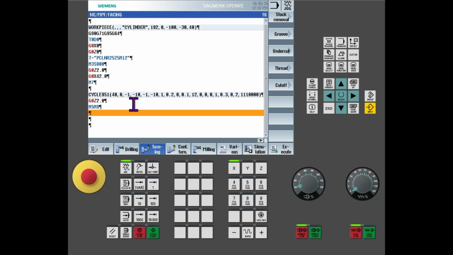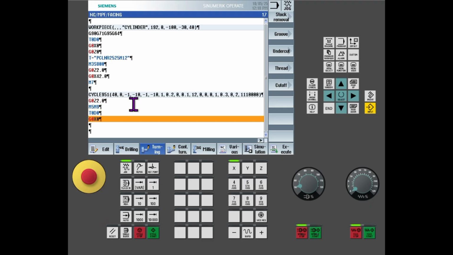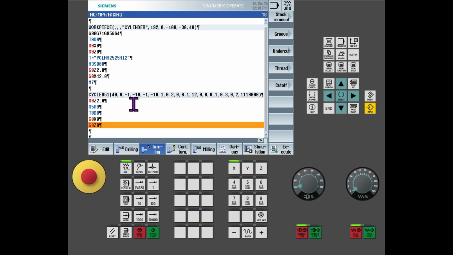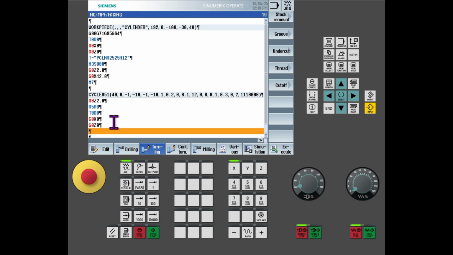Then you write down the homing program, which is T0 D0, X0, Z0. So we are sending our tool to its homing position, like we used to do earlier. The same way you do here. Then after that, click enter, then write down M30. M30 is your program end. For the ending of the program, M30 is important. You write down M30 to give a command to the controller that you are ending your program. So this is all about your programming.